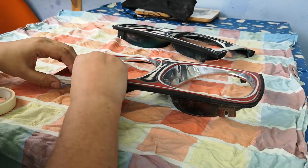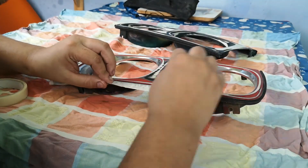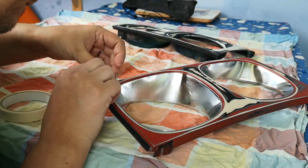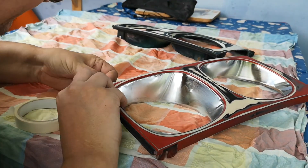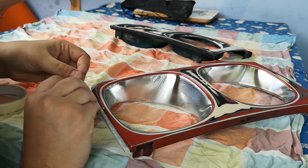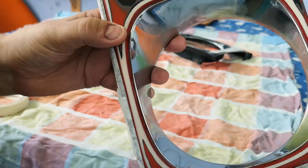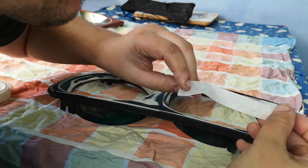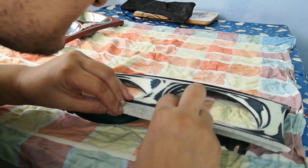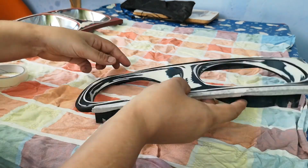Had I two bezels with the chrome rings, which would have been ideal to match what's on the car, I would have left those rings alone and just done the coloured parts around the outside. However, because I've got a mix and it's not easy to chrome things, I've gone for painting the whole affair. It'll give the car a slightly different front end appearance - I'm hoping it will work, but I do have the original bezels to fall back on, and I'll try to repair the one that is split.